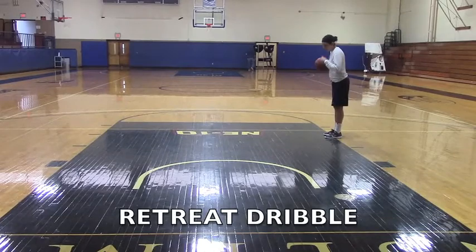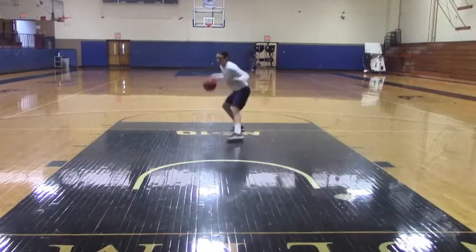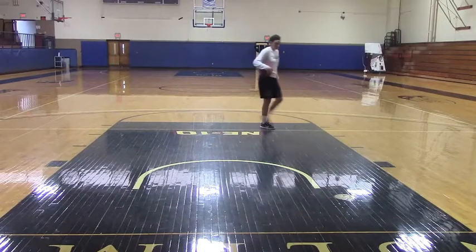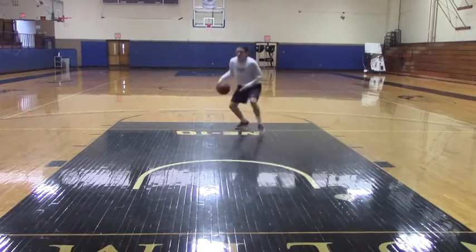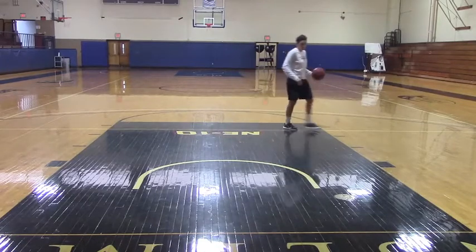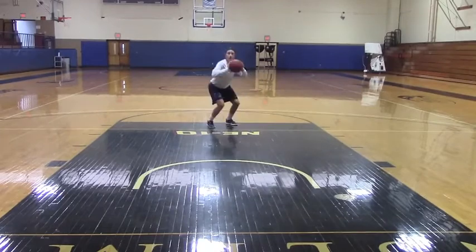Next, create space attack is a retreat dribble. She'll go forward and then pull 2 pullback dribbles to create her space. She's going to pick the ball up each time she does her 2 pullback dribbles to have balance. When we're using the attack, we'll have counters off of the pullback.